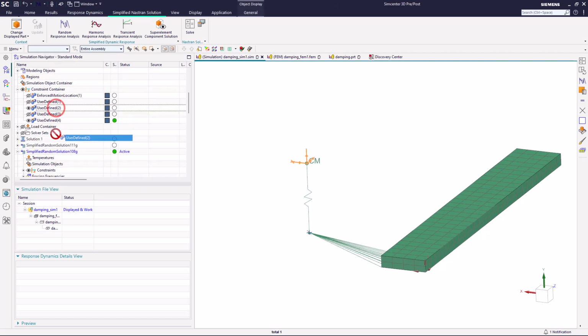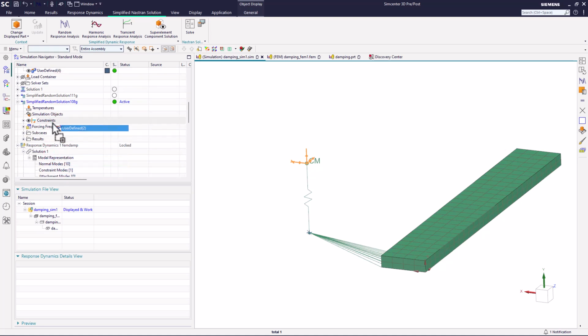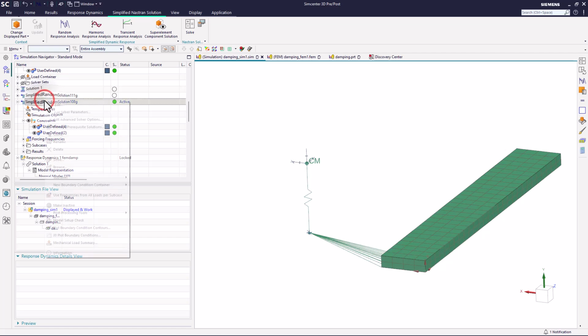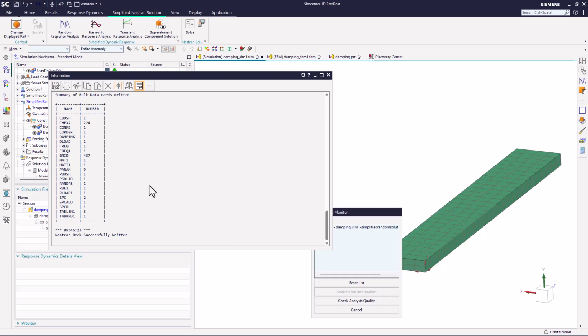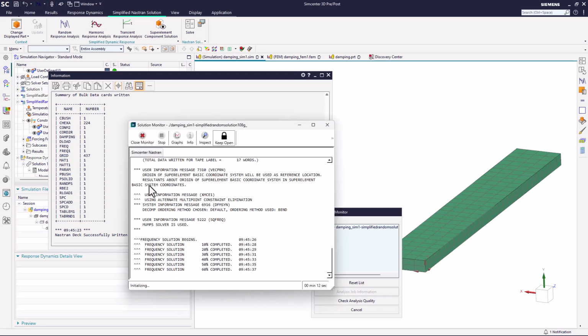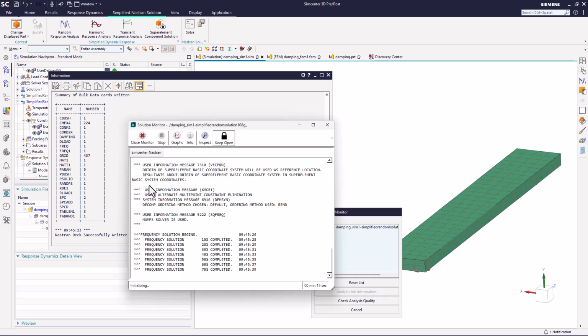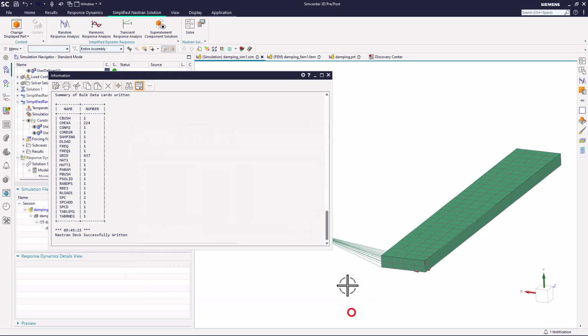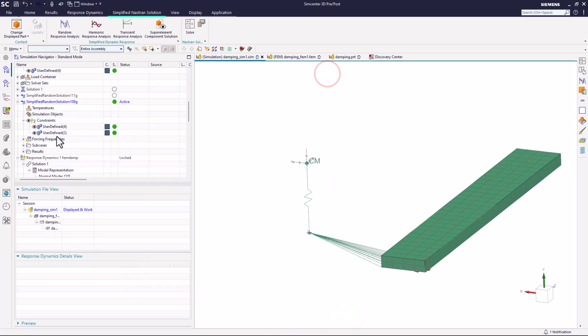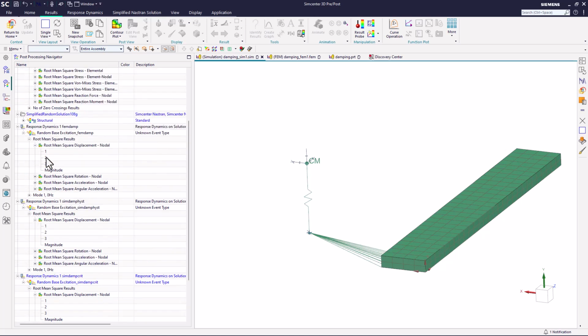All right, so before we solve, we'll need to get the constraint that we had specified earlier on our concentrated mass and drag that into our solution 108 direct frequency response analysis, and then we can solve. And here I'll pause the video because this one does take a bit longer to run. Here you can see total elapsed time is 22 seconds because it has to go through all of those frequencies that we had defined in our freq 1 card. And then we can take a look at our results.